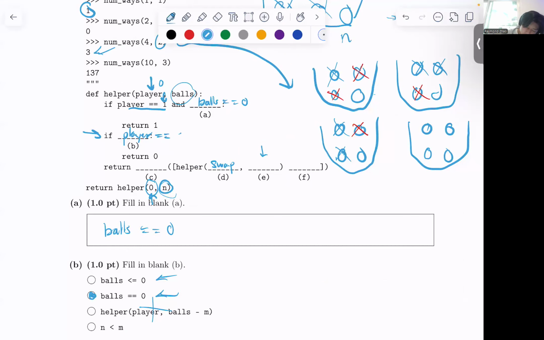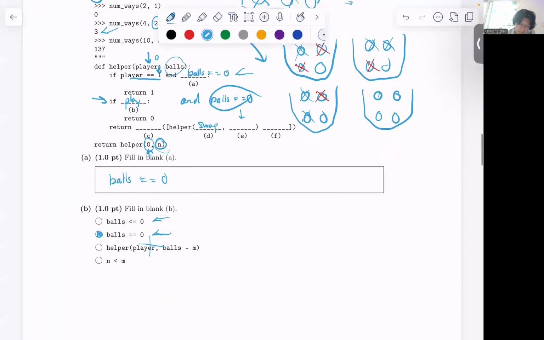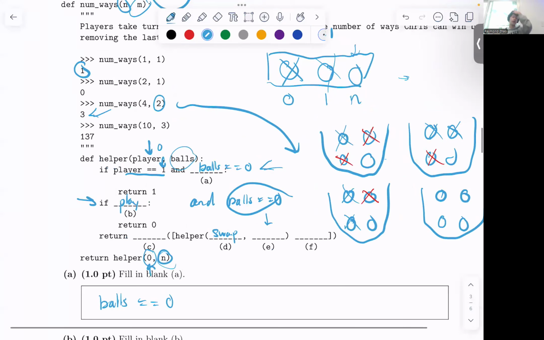It's the same thing. But we don't need to repeat this because if it were player one, then we would have already hit this. So it must already be player zero. It's already implied that this is player zero, so we only have to check this condition.